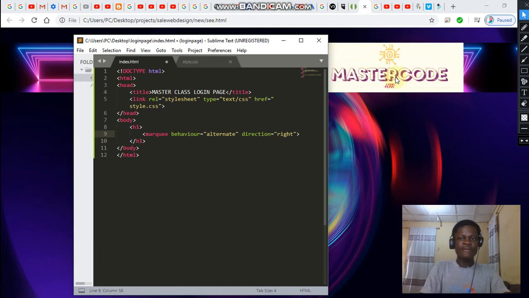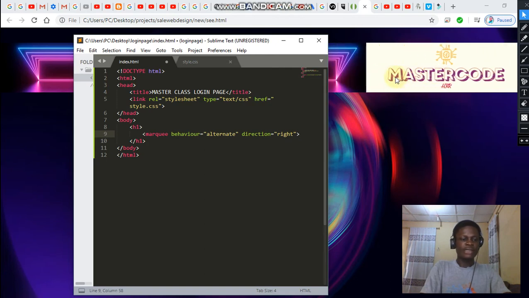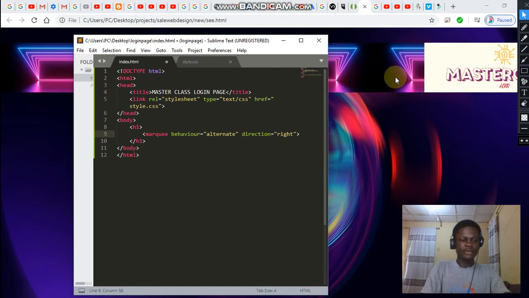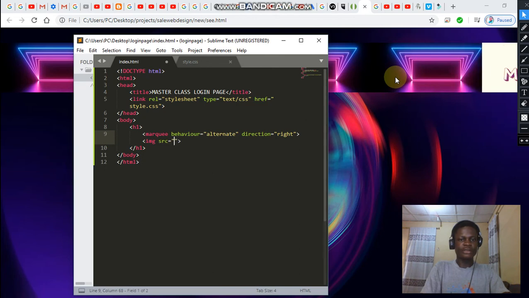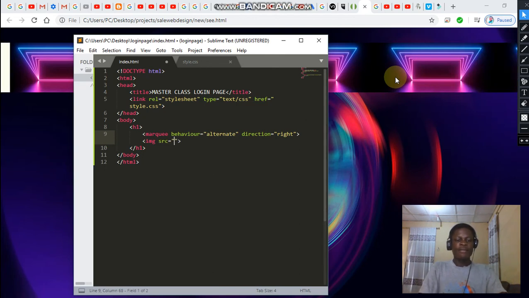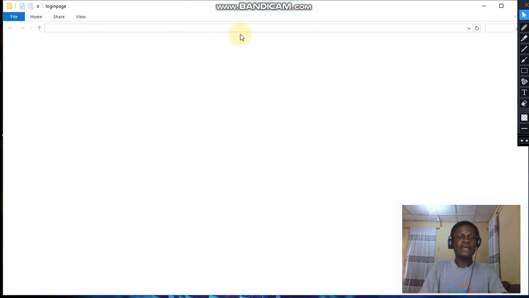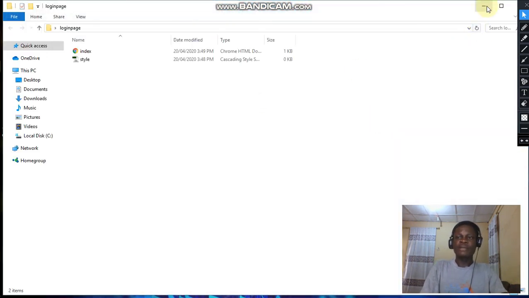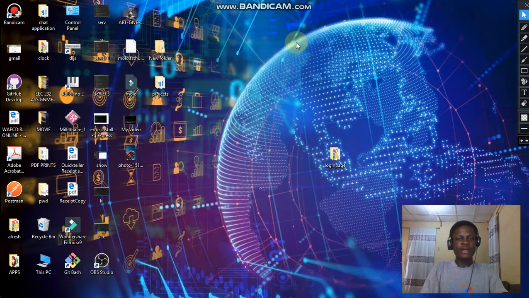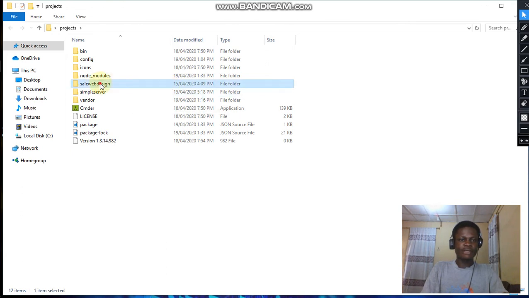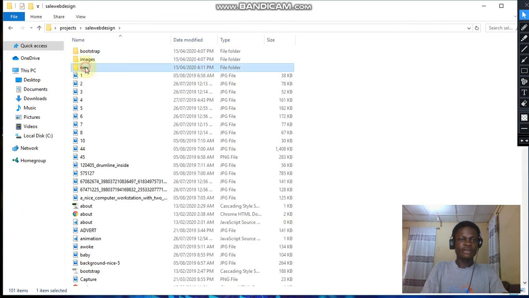we are going to input an image. Simple. See what we are going to do. We'll do image, it's your source. But in our folder, you can see we don't have any image here at all. Simply, what am I going to do? I will go to where I store the pictures I want to use, open my projects, server design, my new.